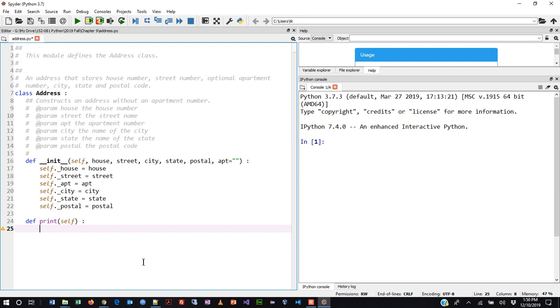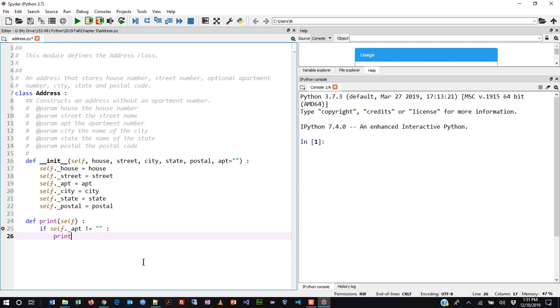So I'm going to start by doing an if statement. I'm going to say if the apartment variable, the instance variable, does not equal an empty string. So in other words, they passed a value in. If that's the case, then we'll do a print.